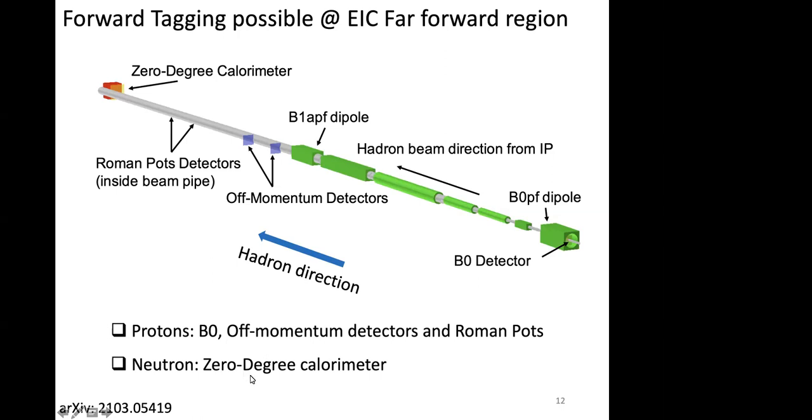There is much detailed information about the detector region described in the EIC report, and also in the detector proposal coming soon. So I highly recommend you check that out for the requirements on the resolution and all the other technical details, in order to see how we will use the far forward detector region to perform tagging measurements.